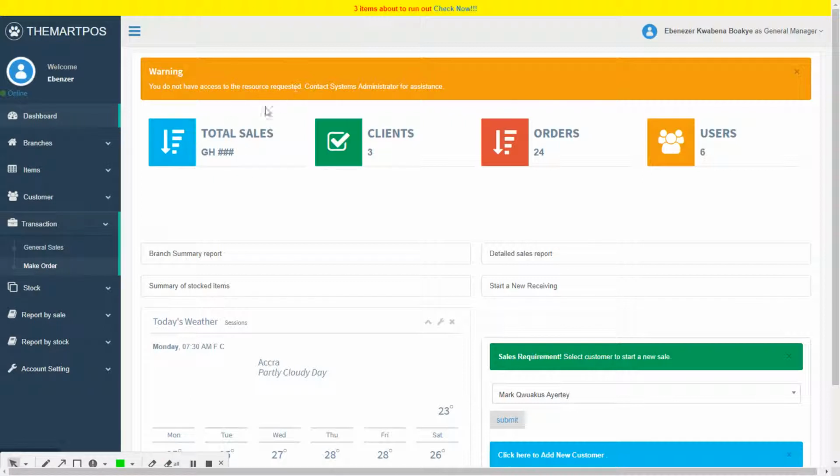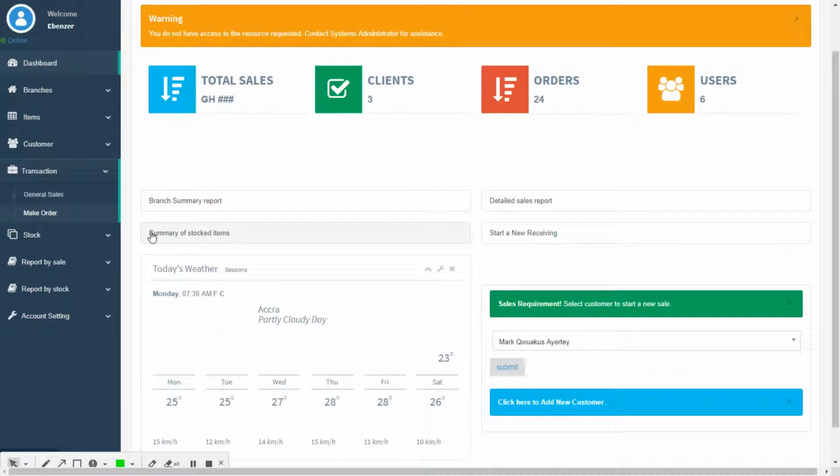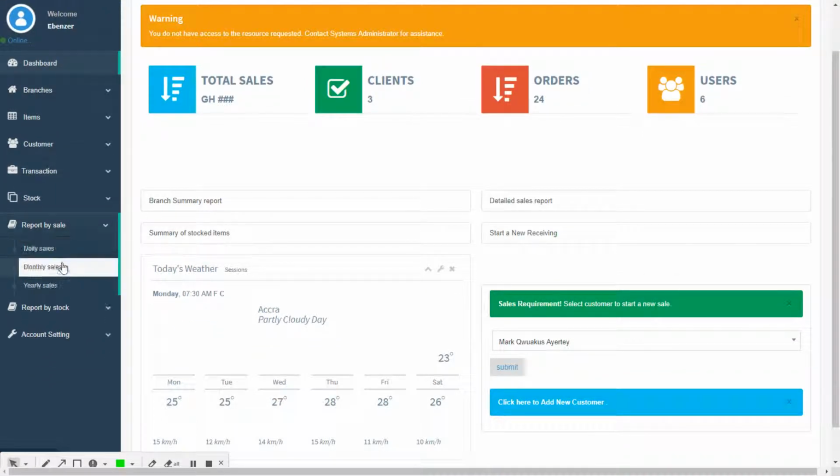So if I'm the sales manager, I can't have access to view the total sales that you made, the overall total sales that you are making. But then I can go to your sales, the daily sales, and check the daily sales that you had. So I think that basically this is what the software does.